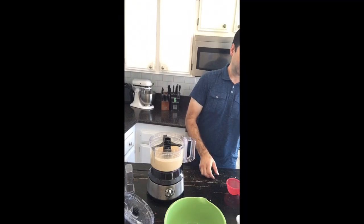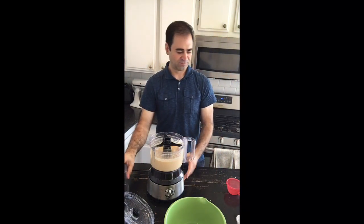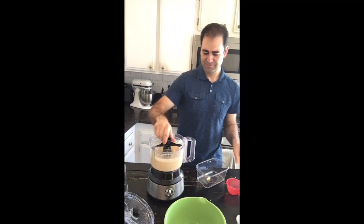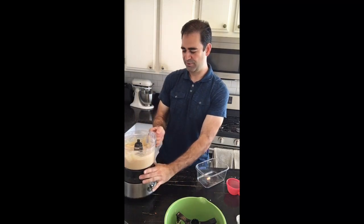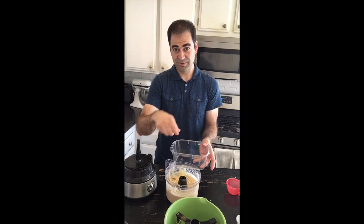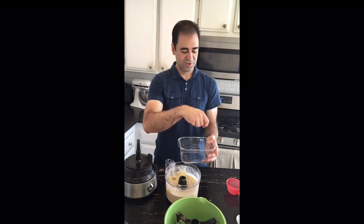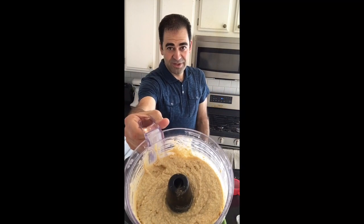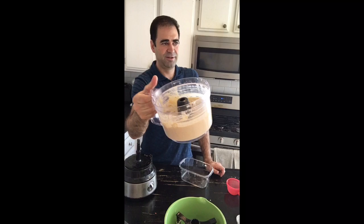Boom — done! It's that simple to make hummus, super super simple. Put it in your container. If you want a little bit more olive oil flavor and don't mind the points, you could sprinkle some extra virgin on top, or spritz it with some olive oil flavored spray, and then just sprinkle a tiny little bit of paprika just for look. Done — hummus, fresher than the store, a whole heck of a lot cheaper, and this just made four cups worth, each serving a quarter cup.